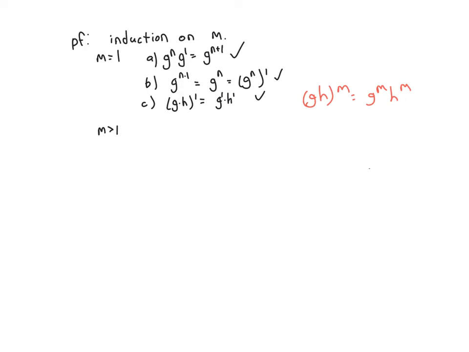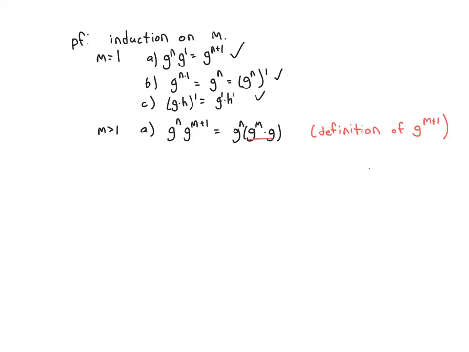Or leave it as an exercise, which is kind of fun to do. So right now, it's worth pointing out this proof is only assuming that m is a non-negative integer. But either way, if you plug in m equals 1 into those three equations, this is what you get, and you see all three of them are true. So the base cases are true. So now we concern ourselves with m greater than 1.